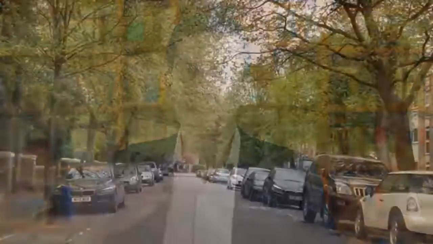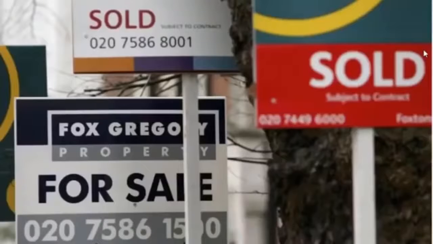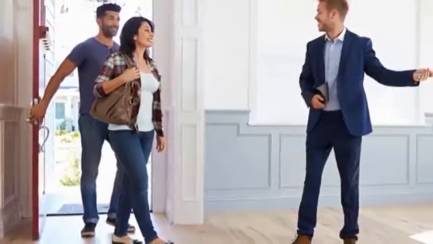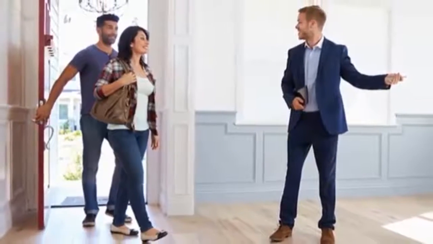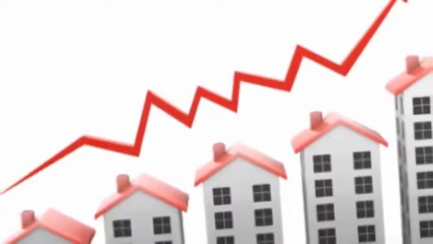So guys, as you heard there, the inverted yield curve was warning that a potential recession was on its way. Now here's something interesting. Last year, I went out doing some research on the property market in London, and I asked a number of estate agents, real estate agents in London, about what they thought about the property market. And most of them were bullish. A lot of the estate agents last year were still extremely bullish. They were still saying, no, this market's going to grow. There's no bubble. The market's not going to drop. All that fear was nonsense.